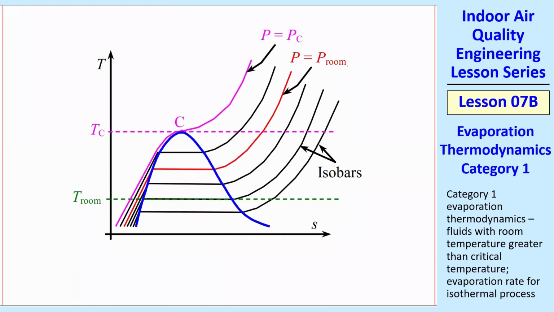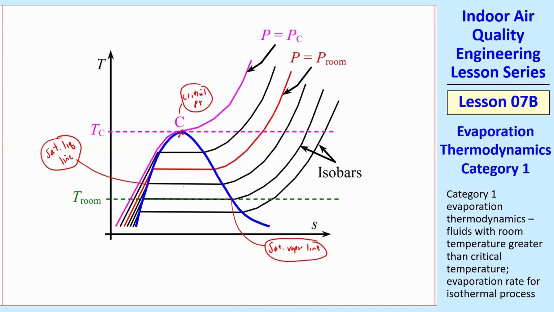You remember from thermodynamics, a TS diagram. When you're talking about water, we call this blue curve a steam dome, but it turns out that you have a similar diagram for other types of substances other than water. And so just to refresh your memory, this blue line on the left would be the saturated liquid line. They call it a line, it's actually a curve. This is the critical point, and we have the saturated vapor line on the right side, and anything in between would be a mixture of liquid and vapor. So it's liquid plus vapor inside the dome.